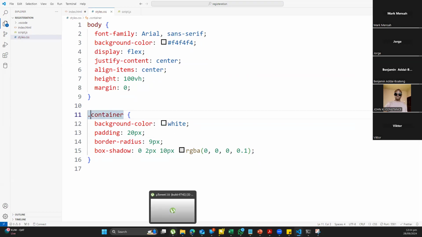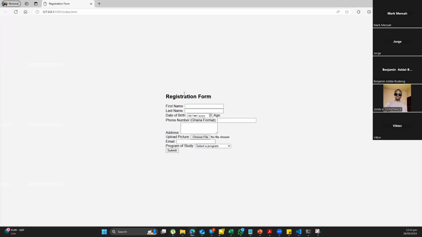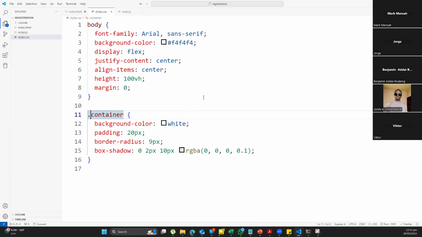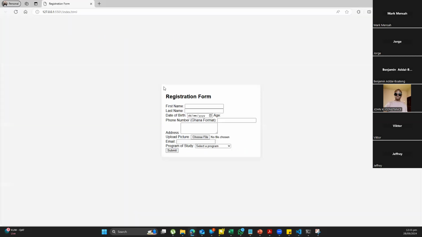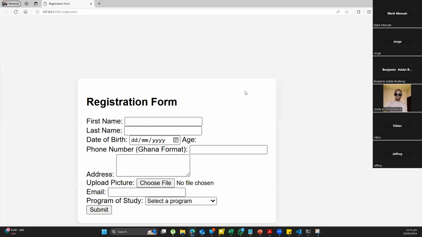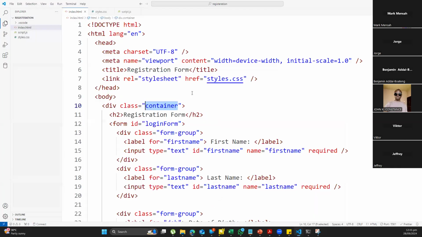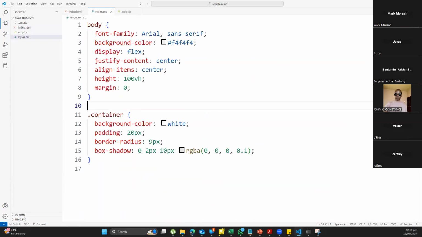Good. So now when I come back here, I refresh the screen. I should have it working for me in my container. Over here, I should save this. See? So my container is working now. You can see my container has a white background. If you scroll through, you see the grayish shadowing over here is all coming from the box shadow.